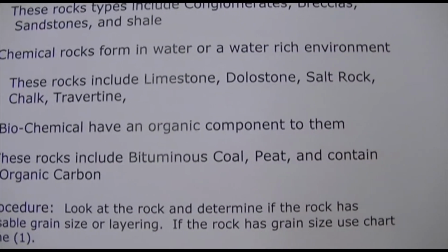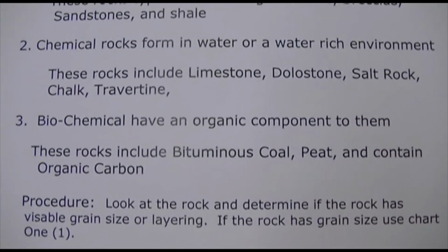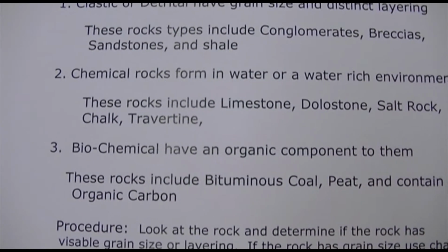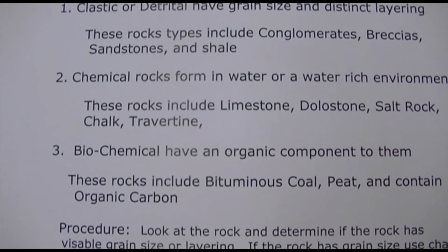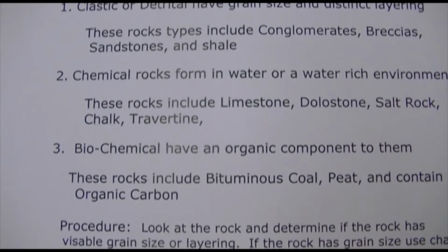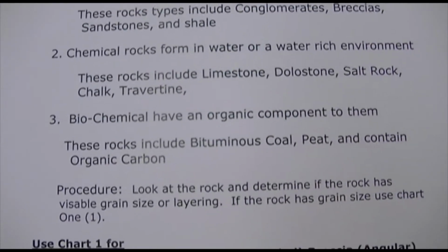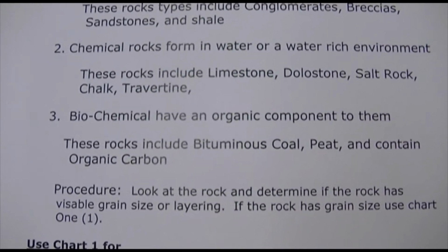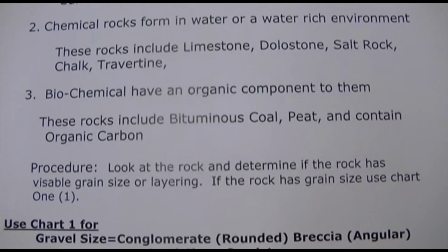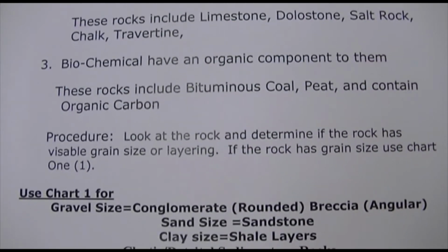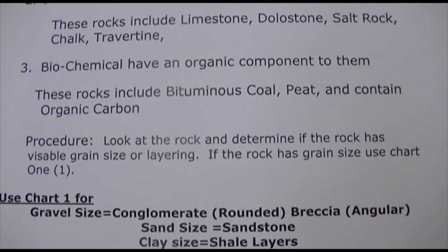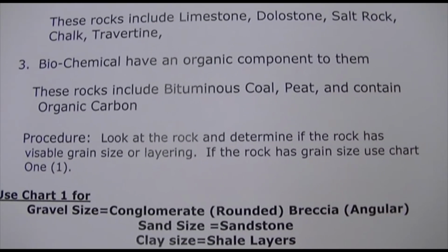These are formed in a water-rich environment. So these are rocks such as limestones, dolostones, phosphoriferous limestones, chalk, coquina. And then there's the biochemical classification, and this is ones that are rich in organic material. The only one we're going to see is coal. And then next week when we look at metamorphic rocks, we'll see a different version of coal that has been subject to heat and pressure.